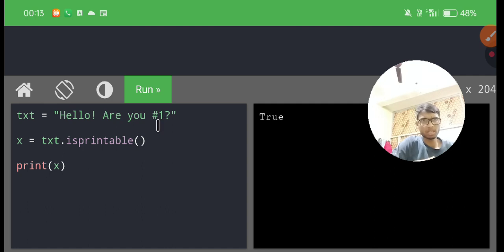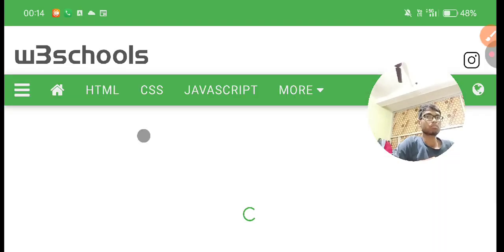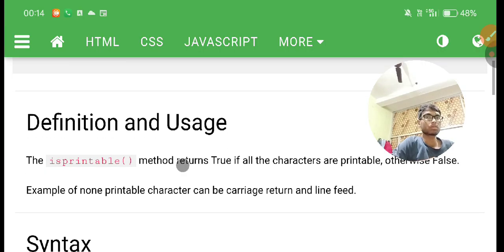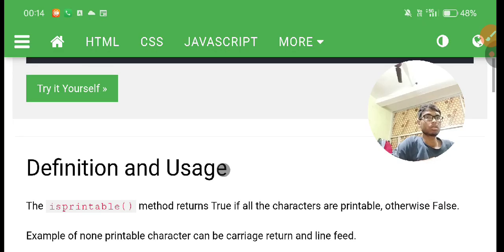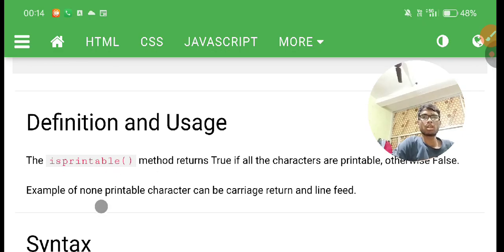Here we applied this, it indicates a comment, but in this not, because of this string. Otherwise false. Examples of non-printable characters can be carriage return and line feed.